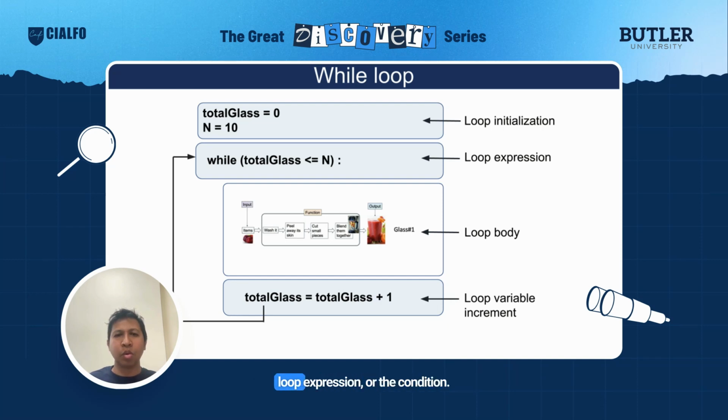This part is known as the loop expression or the condition. This is basically the loop body, and this is the modification, where you are changing the loop variable. And this part is actually very important. If you don't have the modification, you will be in an infinite loop. Once total class is 0 and the condition is true, you will make the juice forever, right? That you don't want. Okay, so you must have an initialization, condition, body, and modification. These 4 things create a perfect loop.